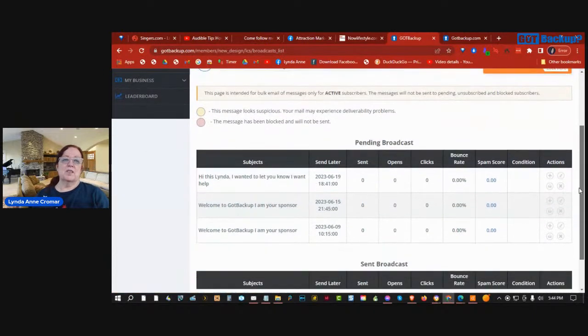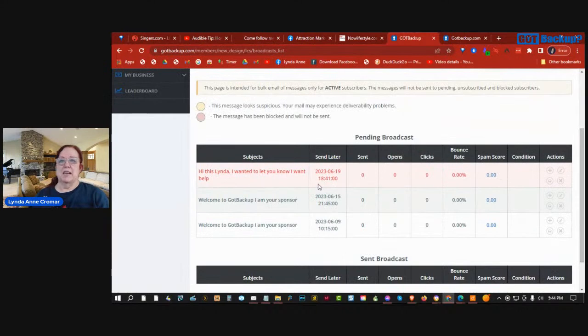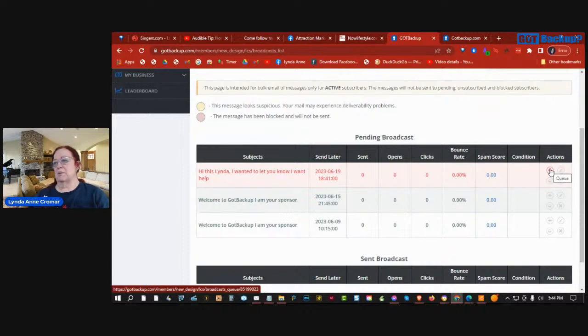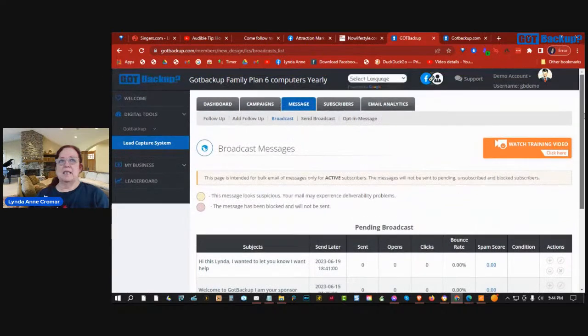Now I'm not going to actually send this, but I want you to see how easy this is. The last step you need to do for it to actually go into the queue is to hit this plus button. But this is okay. I just want you to see how simple and easy it is to communicate with your own leads. And you can do this.